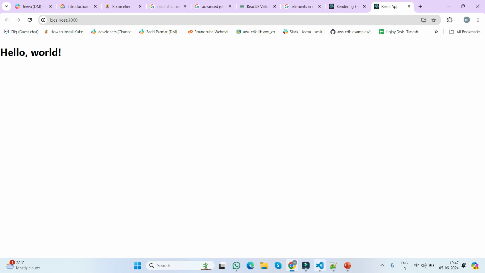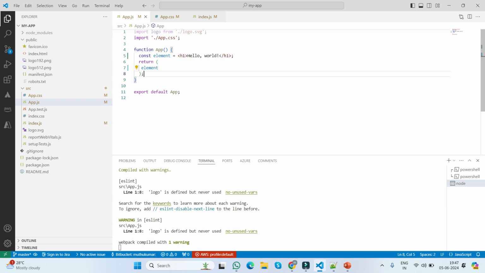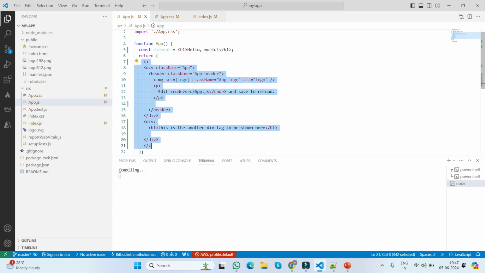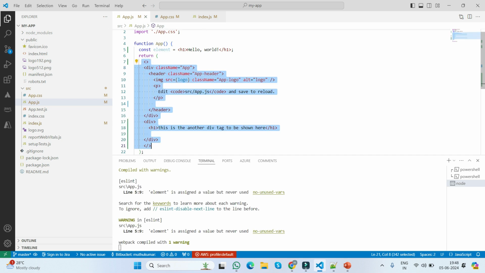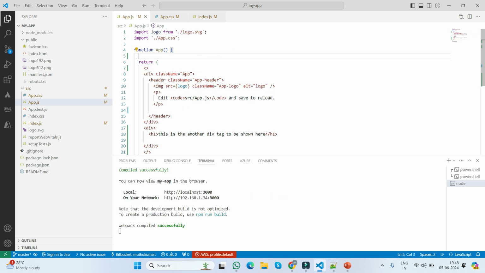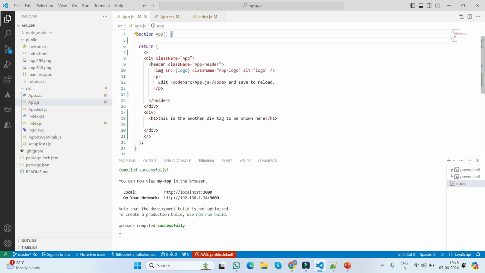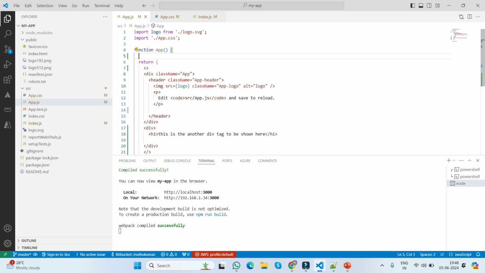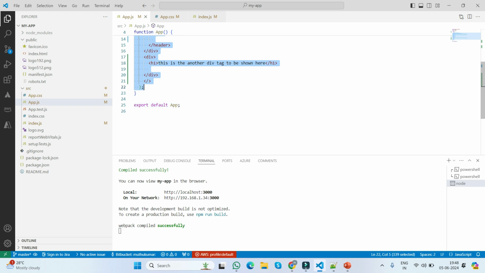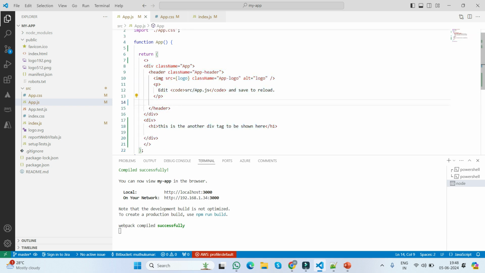Now we will see what a component is. A component is nothing but this, this is the component actually. We call this a component. In React.js, we have to write each and every program as a component only. Here, this App is also one of the components. So it has the function App component and returns the HTML tags. This is actually what is called a component.